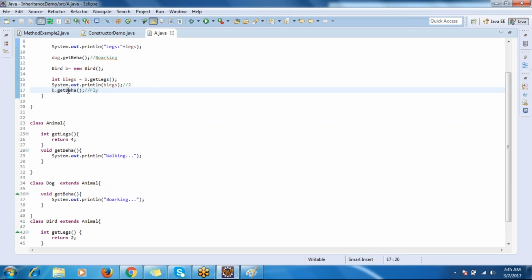Here I am calling get behavior and here also I am calling get behavior, but the results are different, correct? So this is called overriding. Same behavior but different results. It's clear, right?